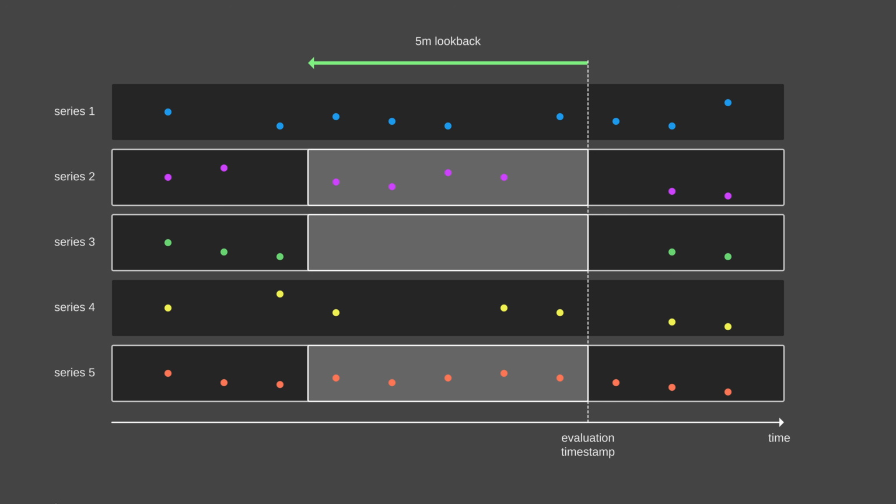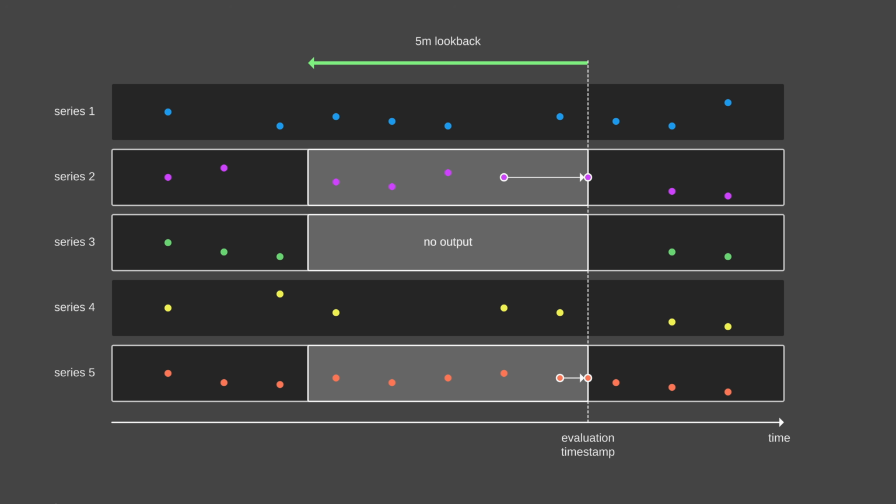Now, within that 5 minutes window, the instant vector selector then chooses the most recent sample and returns that as the output value for that series, but with its timestamp being aligned to the query evaluation timestamp. And if one of those series does not have a sample within that window, it just gets omitted from the output. In a graph query, you would then see a gap for that series.